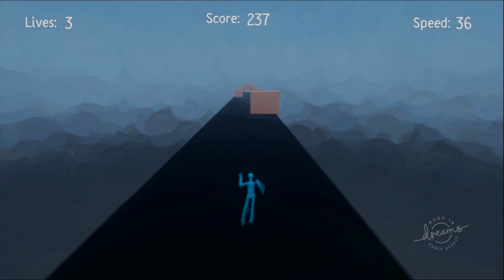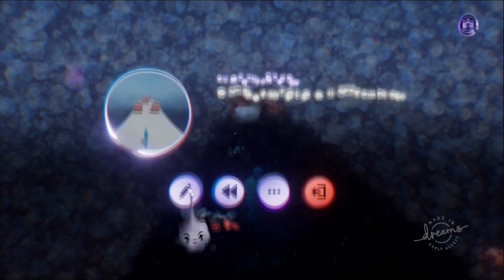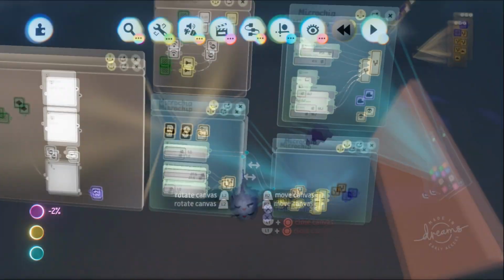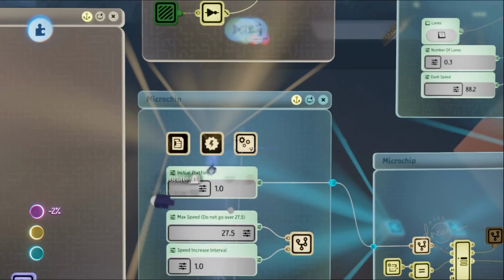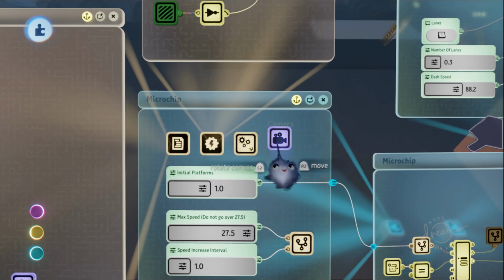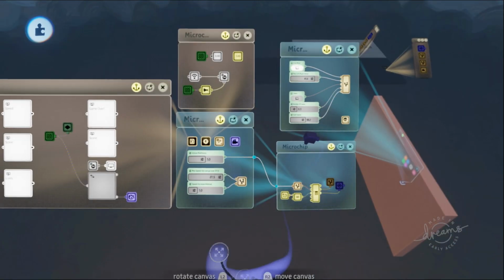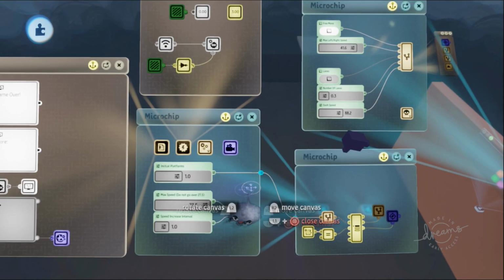So now you follow the player. You can make the camera whatever you want. You can put it wherever you want. You can do whatever you want with the camera. But I like it here for this type of infinite runner. But you can do whatever you want.